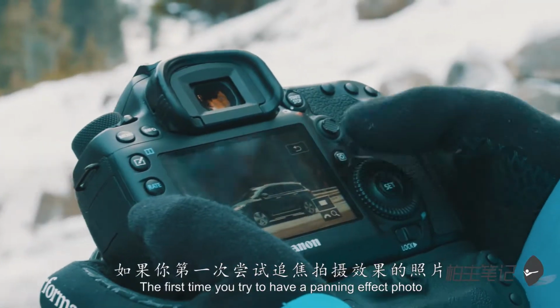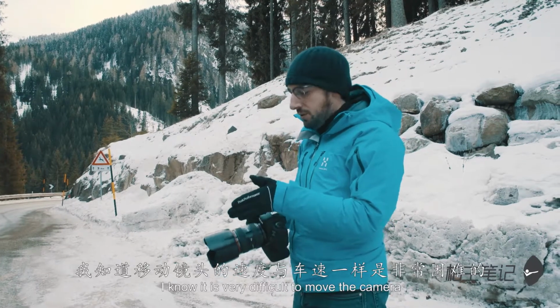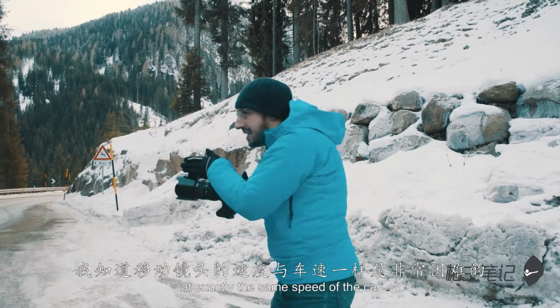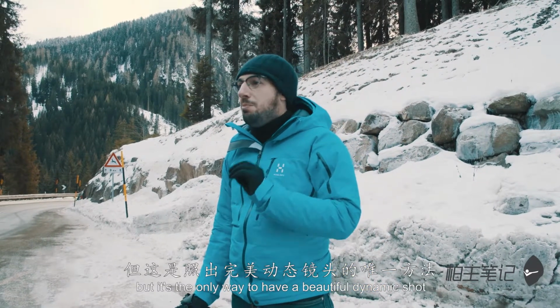The first time you try to have a panning effect photo, you have to take your time. I know it's very difficult to move the camera exactly at the same speed of the car, but it's the only way to have a beautiful dynamic shot.